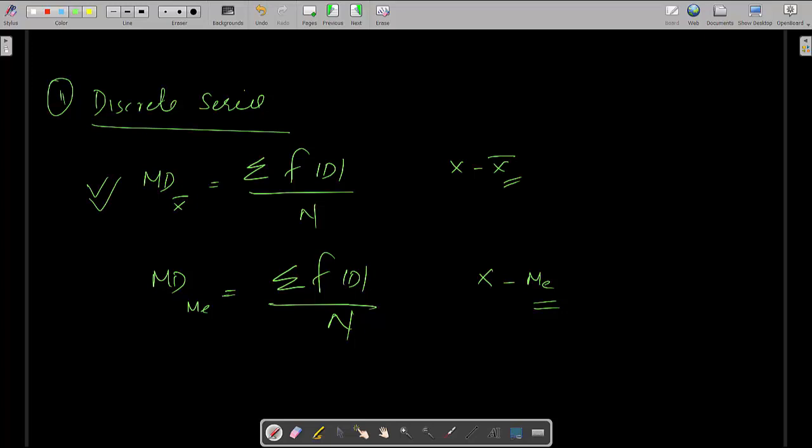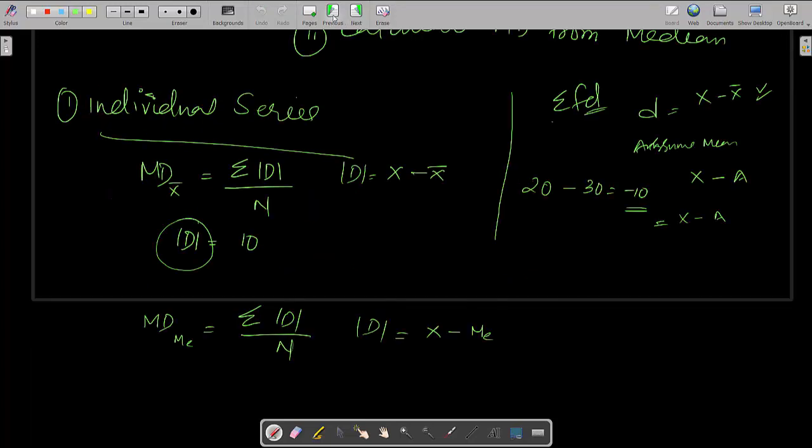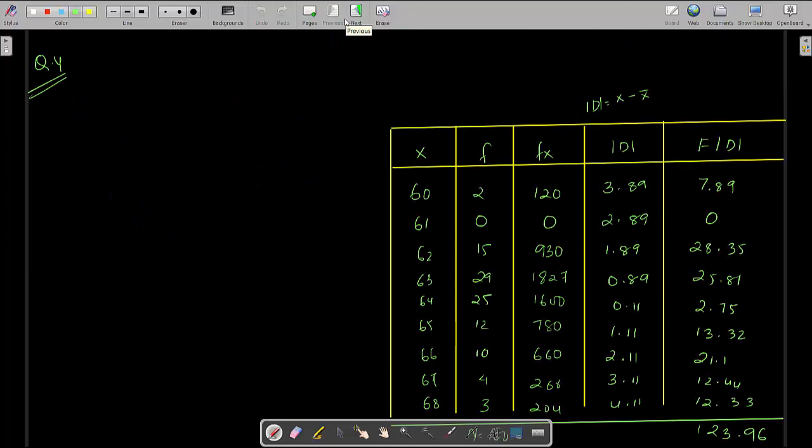All right. So I've already prepared a table for us so that it becomes easy for us to solve without wasting much time. I'll let you know how to calculate the sum. Just tell you how to go about it, and then I want you to watch it before you start calculating it. And once you're done watching it, I want you to write the answer by yourself. All right. So we're going to do question number 4, mean deviation from mean, from the discrete series.